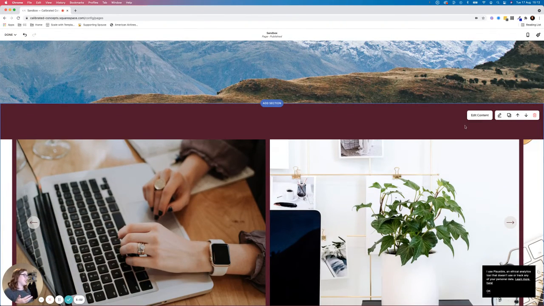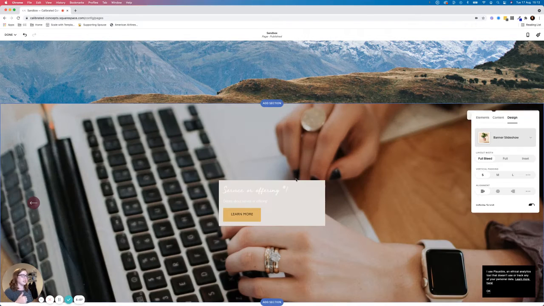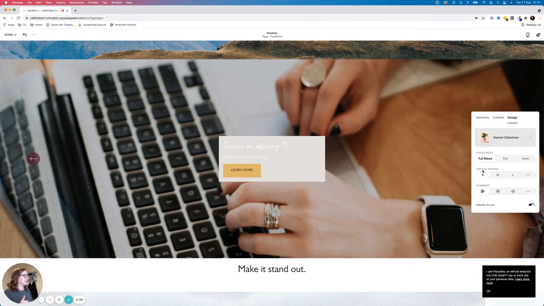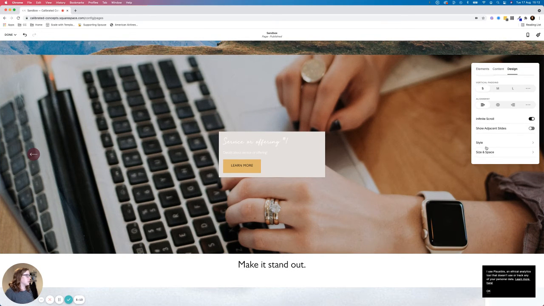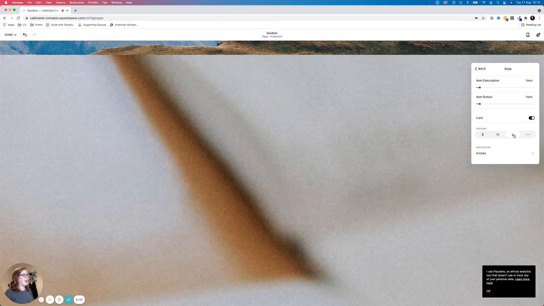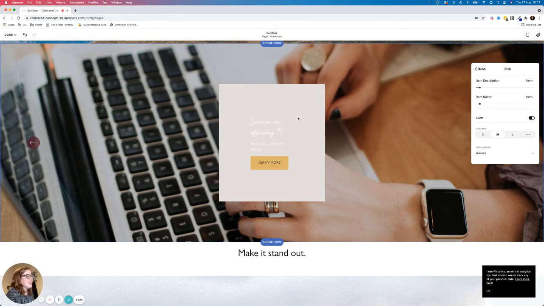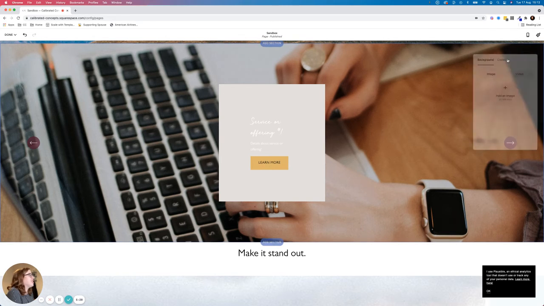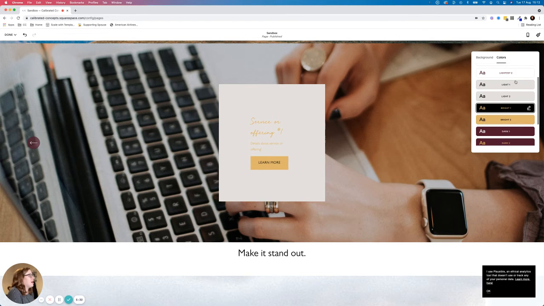And to be fair, I could change this exact thing into that. And that's where I had it at first. So I can say it's a banner slideshow. And what I've done here is in the content design settings, I have changed this into a card. And the reason I've changed it to a card is because then you can read on any background. And I can go in and change the colors, which will help me have a different color for that card.